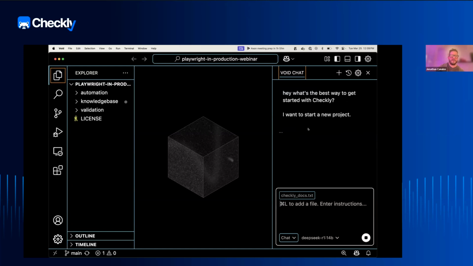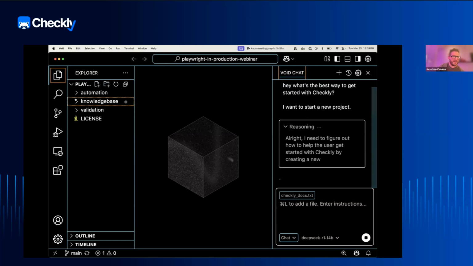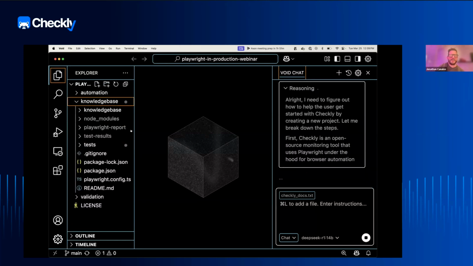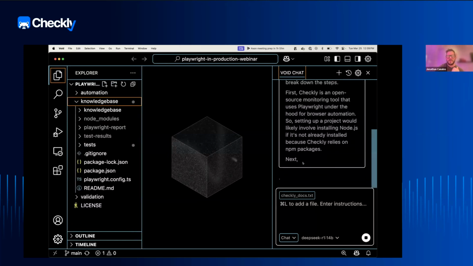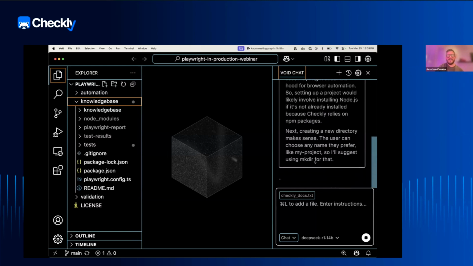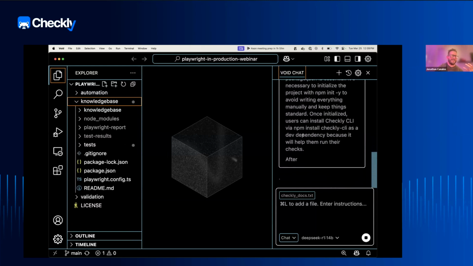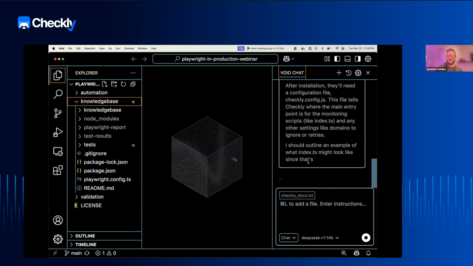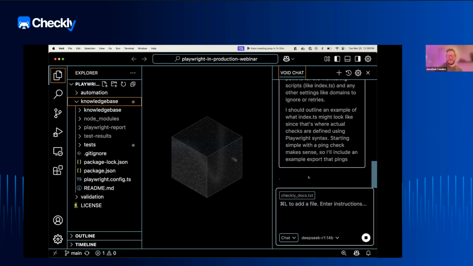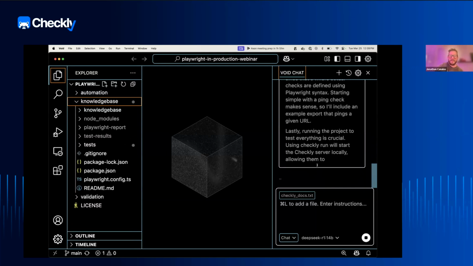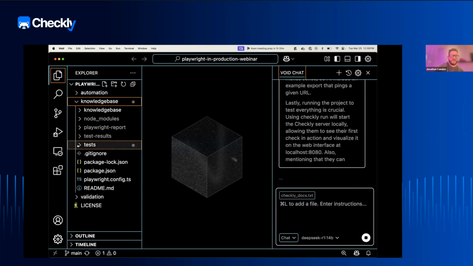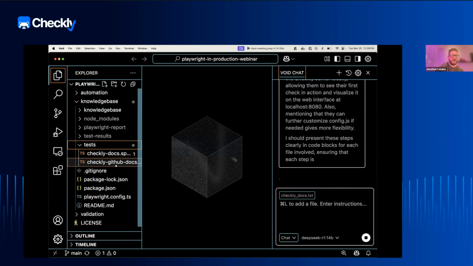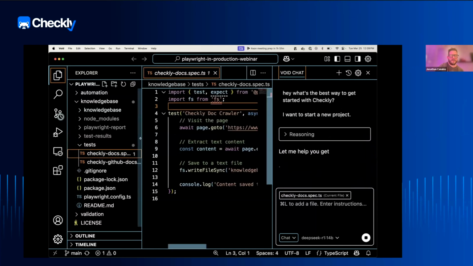So we're going to let that run over here on the right. We're using a DeepSeek model. So we'll see what comes back. But we already know what's going to happen, right? AI is going to hallucinate. Right now we're looking at it thinking about what to tell me, and it's just going to make something up. I already know it's going to make something up because I've done this a few times before, right? So here it's just going to keep thinking. While it's thinking, we're going to look at some code together.